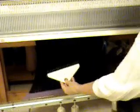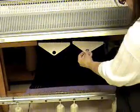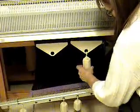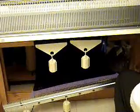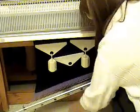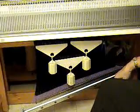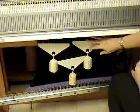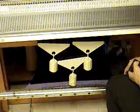To maintain some weight on the knitting, I'm going to use triangular weight holders. And I'll put a couple of those on and put a weight on each one. And I'm going to put one in the middle and put a weight on that and remove these weights from the comb. I'm going to have to move these weights up all the time, and what I think I'll do is each time the pattern beeps because it's gone around again, I'll move the weights up.